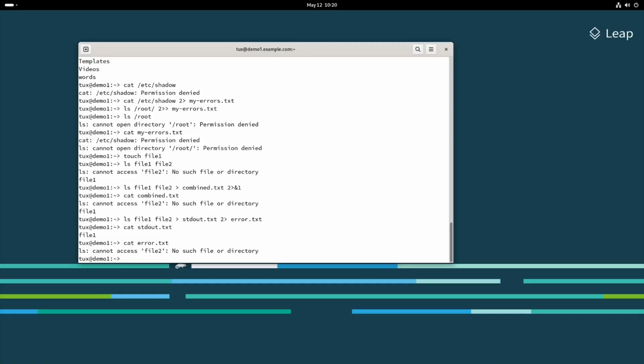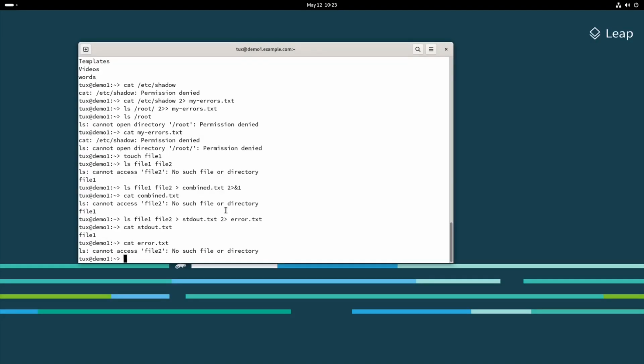Now, one more thing I'll show you is we have the ability to not only redirect output to a file, which as you've seen gives me no output on the screen after I run my command, but we can, with the help of another command, the tee command, we can see the output on our screen and have it redirected to our file at the same time.